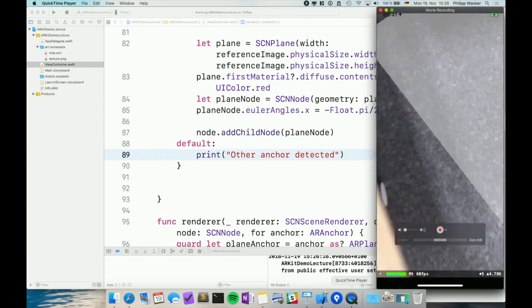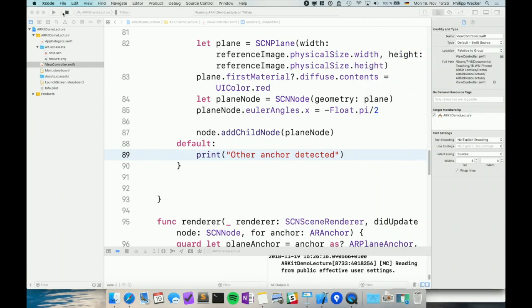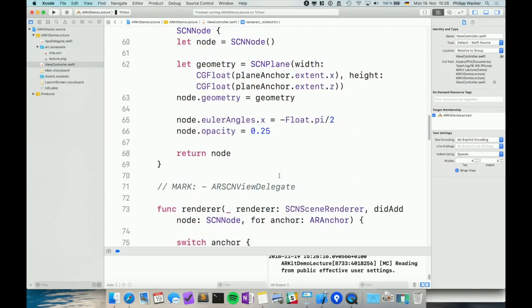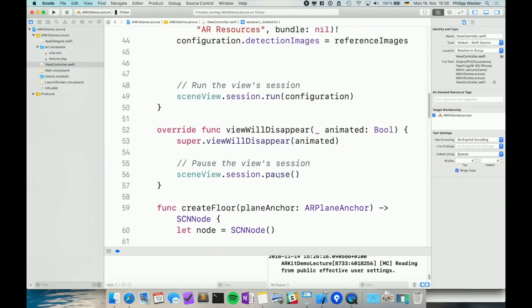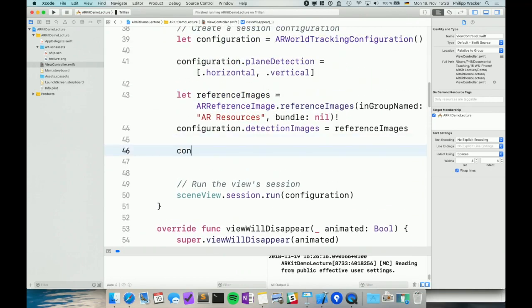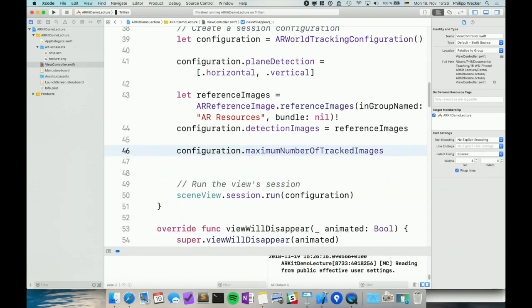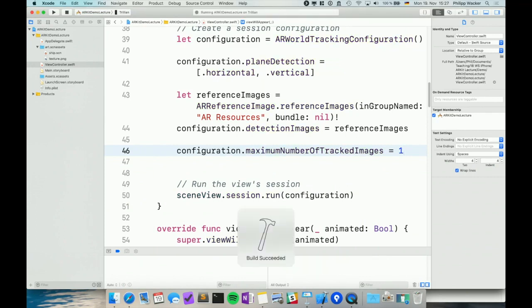And that is why if you want to continuously track that information, you also need to tell the configuration that it should do that. So here we just add the maximum number of tracked images and set it to 1, because we only have one image that we want continuously tracked.